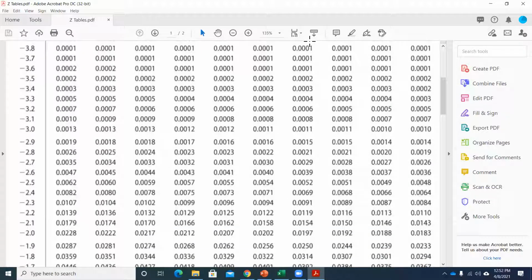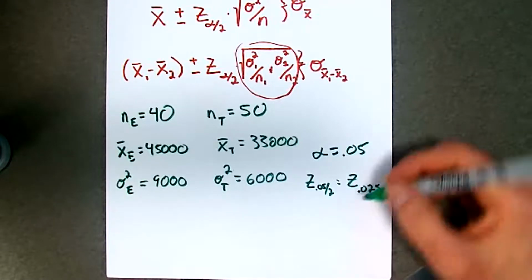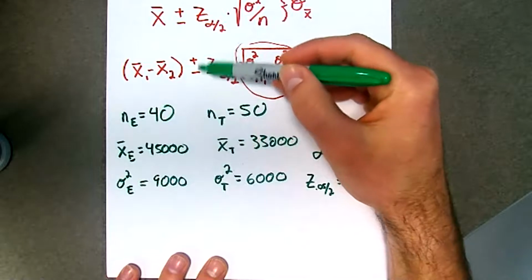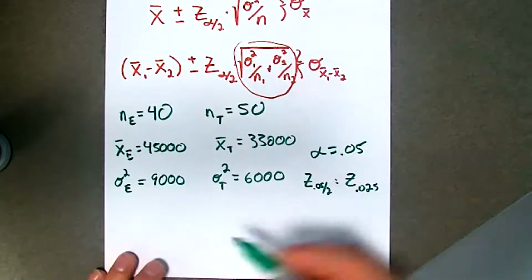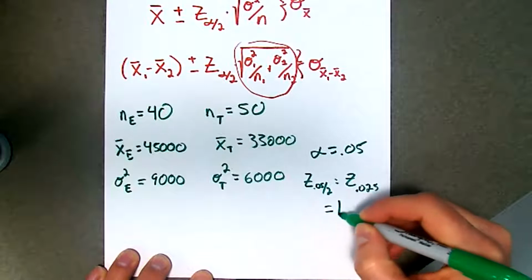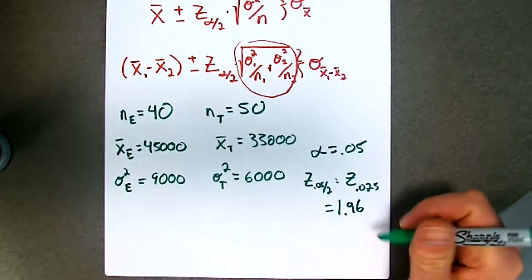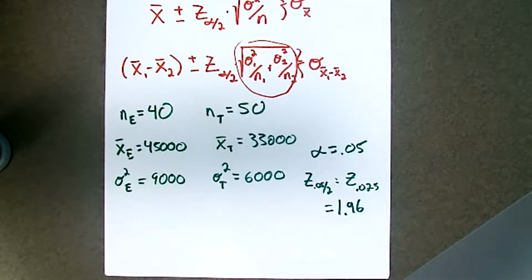So negative 1.96 would give me that area of 0.025 in the tail. Now, when it comes to confidence intervals, just like with one population, I don't want to use negative 1.96 because that's already built into my equations, right? The negative 1.96 gives me the lower bound, positive gives me the upper bound. So really the z-score I want to use is just the absolute value, or 1.96. Any questions on that at this point? So when we look up that z-score, it's exactly what we were doing before with confidence intervals. Nothing's changed at that step.